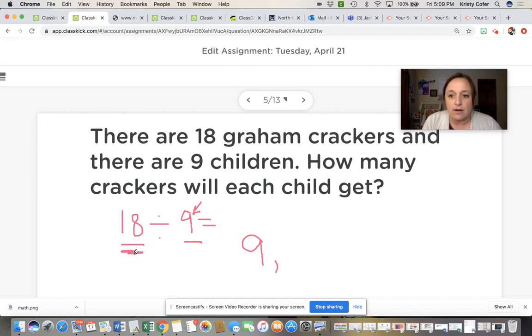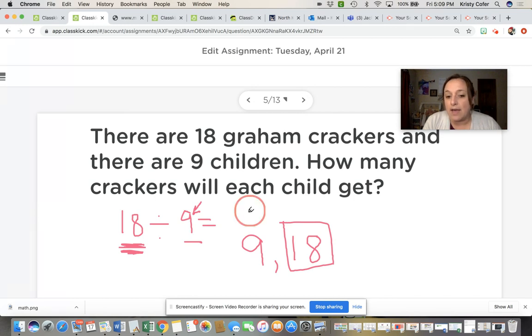Our dividend is what we call it. So if we start at 9, what comes next? So we're going to add 9. So 9 plus 9 is 18. Now, I already see that I've gotten to my bigger number, right? My dividend right here. So once I get to my dividend, I can stop counting.